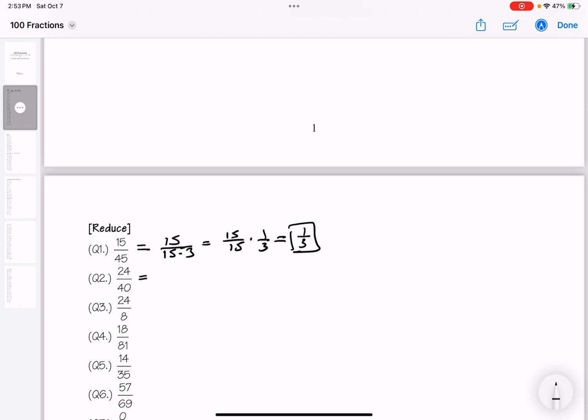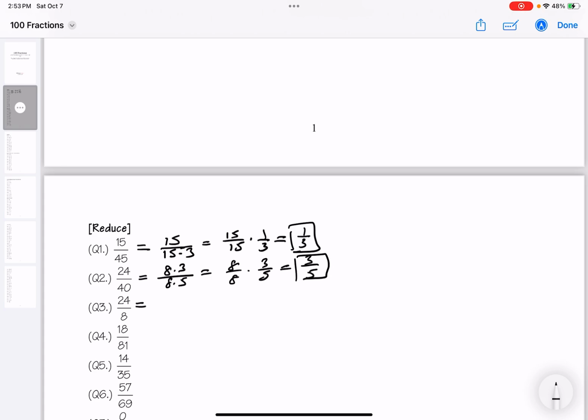Now, if I do this one over here, I'm looking at it, and I'm going to say the top is going to be 8 times 3. We'll discuss what we're looking at when we do these problems, and the bottom is 8 times 5. If you look at that, you'd say, oh, it's 8 over 8 times 3 over 5. What does that give me? 3 over 5. All right, let's do the next one.